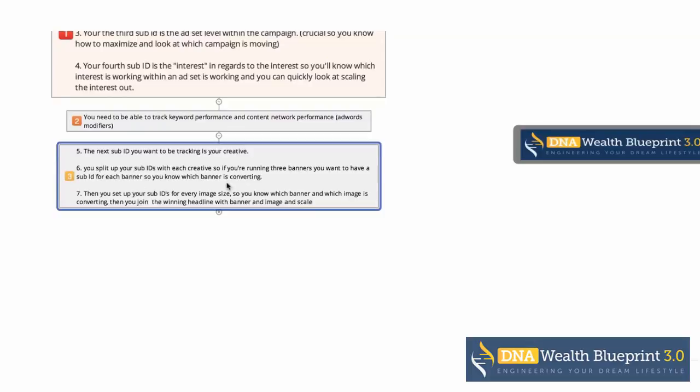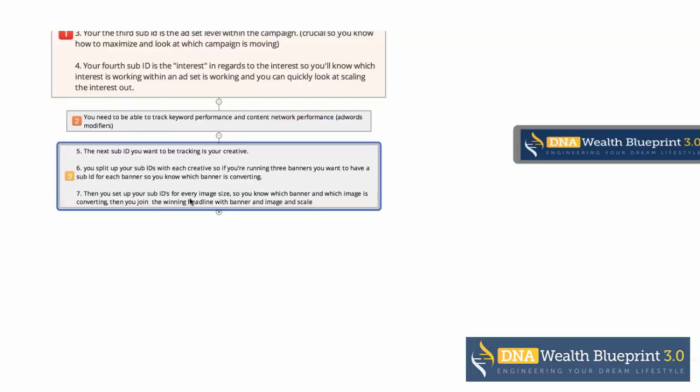Now, when I see some affiliates setting up their sub-IDs, if they even do the creative, they just do one creative. If you're running more than 4 or 5 banners, and you're going to see how I set this up, you need to set up a sub-ID for each creative, for each banner, so you understand, you can look at your reporting and your data doesn't lie. You look at the reporting and you see, bang, banner 4G black, boom, this one's converting at 4%, right? Versus banner 3F white, that's converting only at 1.5%, right? You need to look at those kind of things, right?